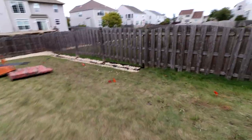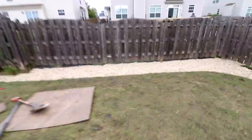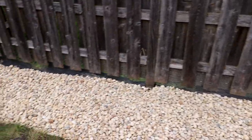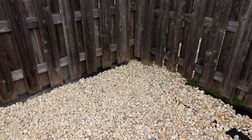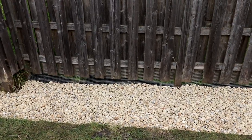So as you see here, still have to do the fence next week. Okay, here's the neighbor's fence. So what I did yesterday was put this mesh to keep the dogs from sticking their noses under there. And then when I get the extra rock tomorrow, I'll build it up higher, and then I'll stop the rock from going into the neighbor's yard. So all right, that's the update so far with that.